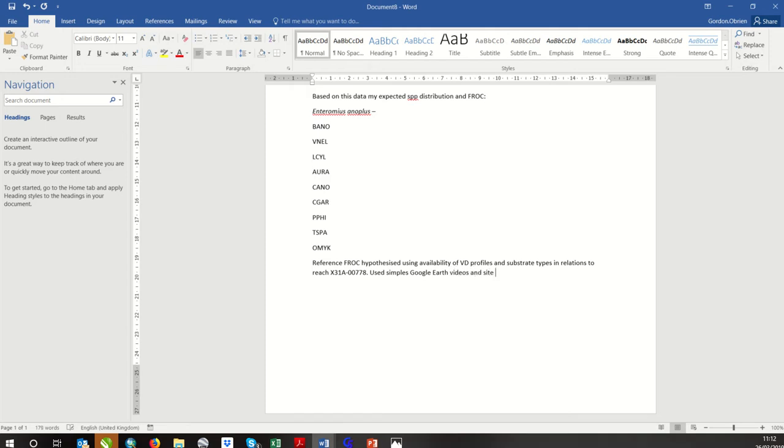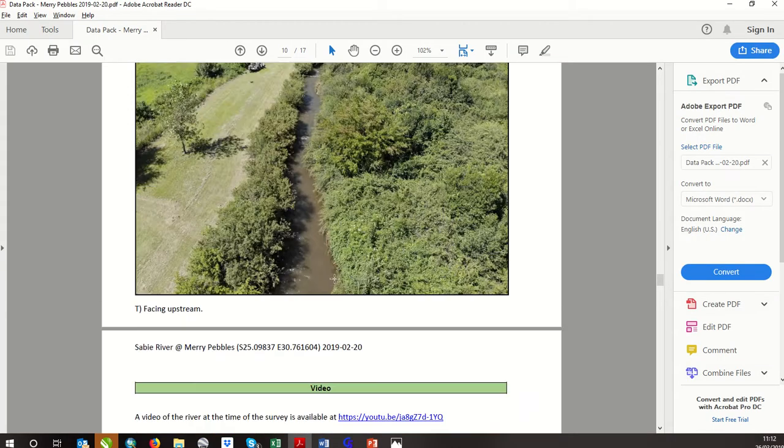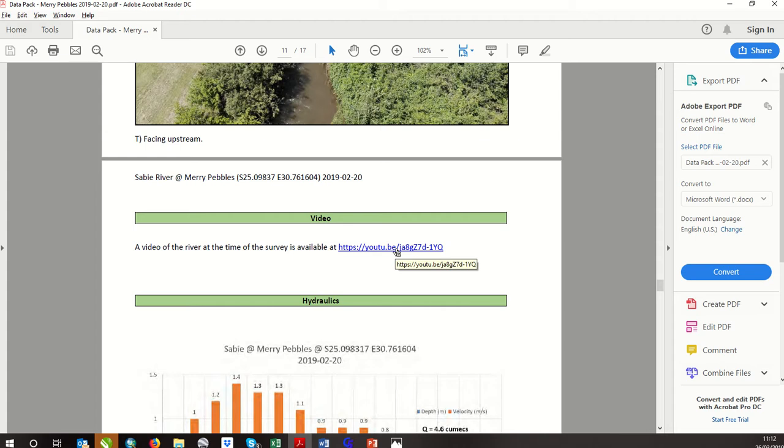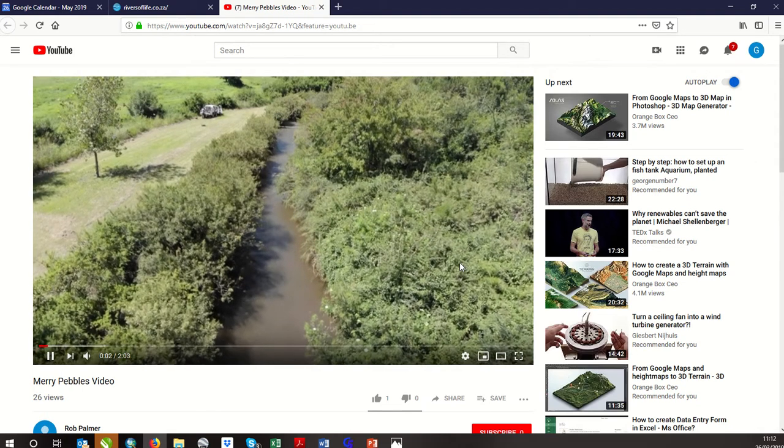and site data. By the way, did I show you that if you go back to Rob's photographs, did I show you the YouTube video? Okay, let me just show you that quickly. Just have a quick look, because this will give you an idea of how common these different habitats are. Can you see it?